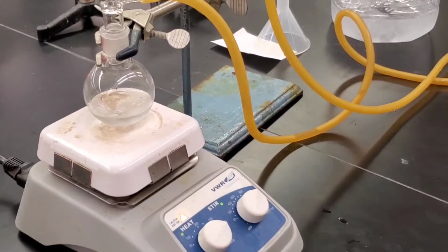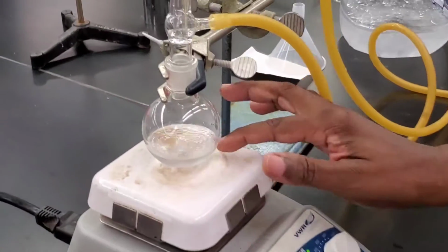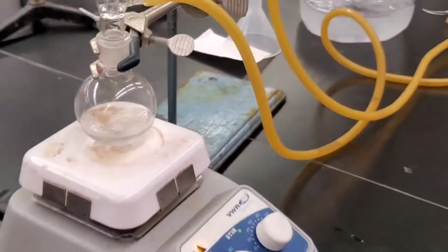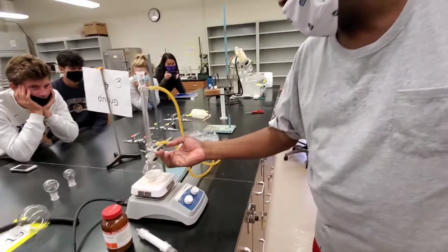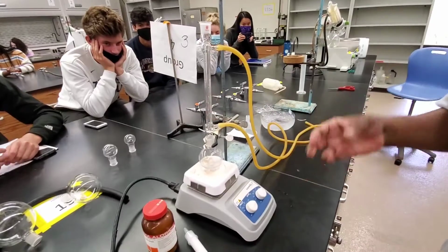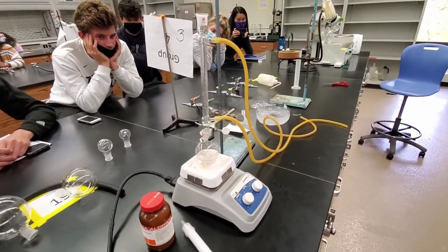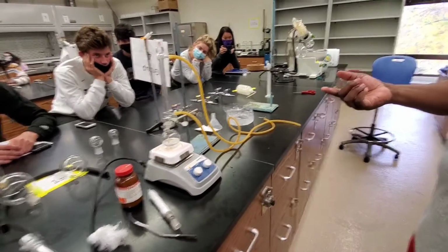And what will happen is the liquid in here, the solvent, becomes hot. It's going to start to evaporate. The vapors are going to start moving up. They're going to hit a cold surface. This cold surface, that inner tube, is a cold surface now because of the water flowing. When it hits that cold surface, it will condense. So evaporation and condensation will take place.